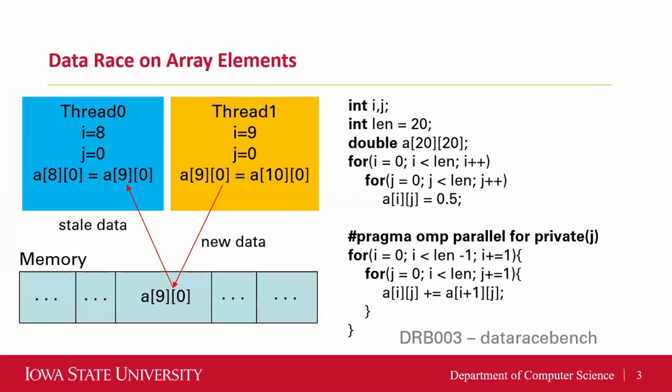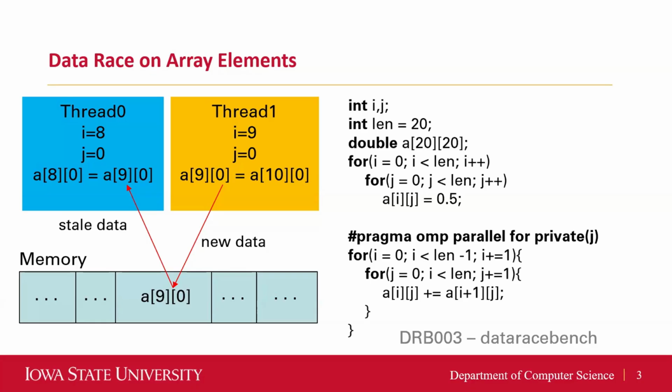As we all know, a data race happens when two or more threads access the same memory location concurrently without proper synchronization, and at least one access is a write. In the case of scalar variables appearing within an OpenMP parallel for loop, it is quite easy to see that there's a data race on that scalar variable, because each thread will work on the same memory location which corresponds to the variable that you're concerned with.